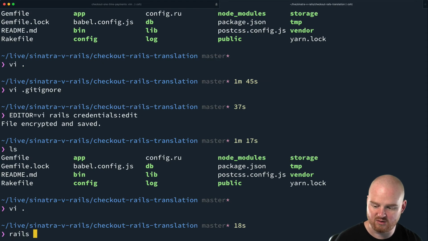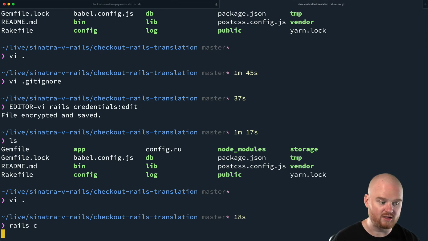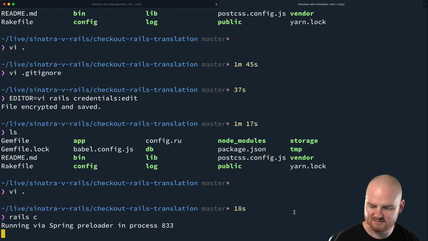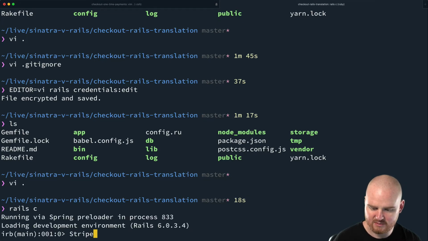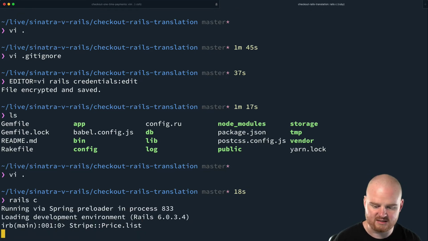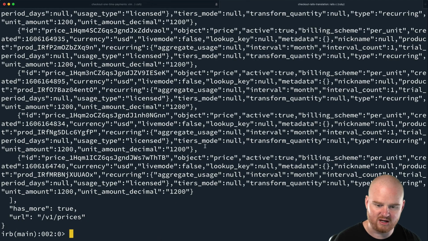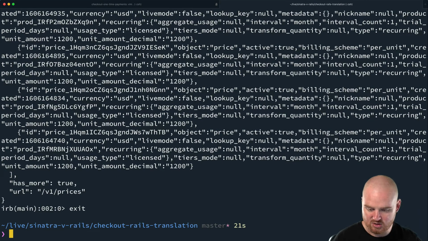We can check this by saying rails c or Rails console, and this opens up the Rails console for us. And then we can just quickly check. So Stripe price.list or something, see if it'll actually fetch our API or prices. And it does. This means our API key is set successfully and was set in that initializer when it was booting up the Rails console, and that loads the app for you.